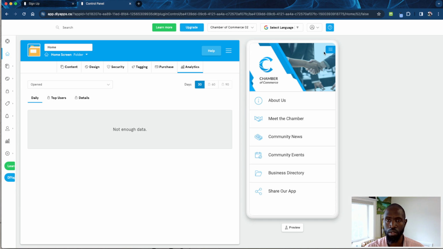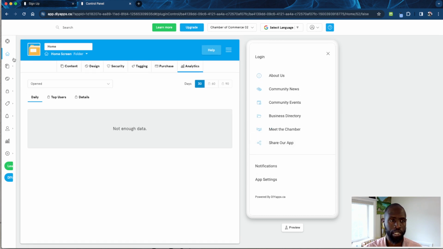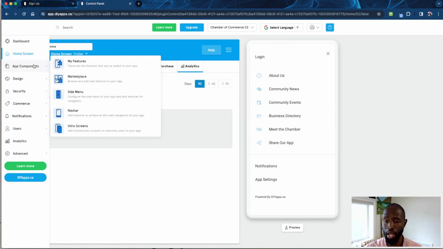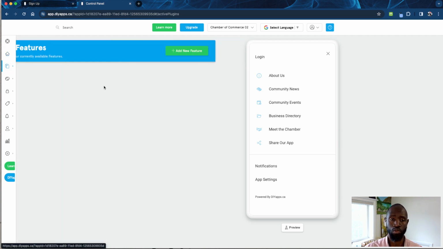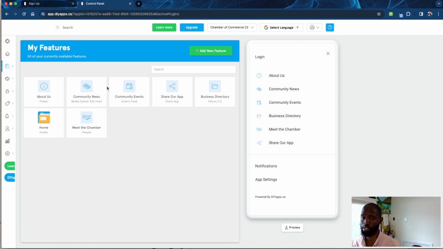Yeah, so the app is nice and neat. It's a really simple app. It's not that complex. So my features would be all the features that are being used on the app. As you can see, it's a simple app, nothing complex. Just using less than even 10 features. And you can see how beautiful the app is, anyways.